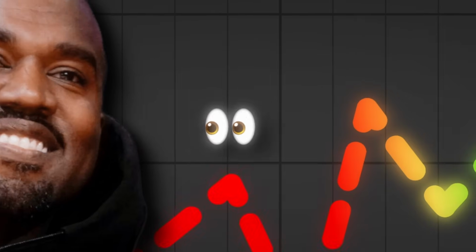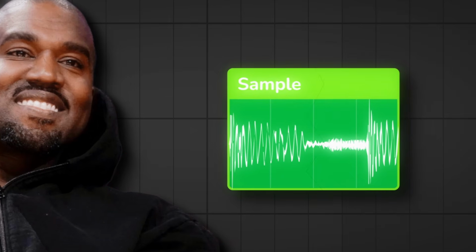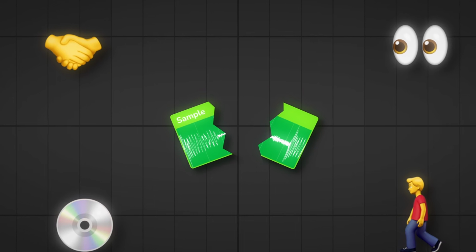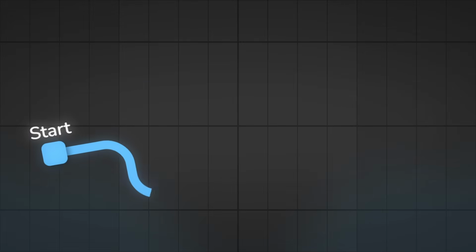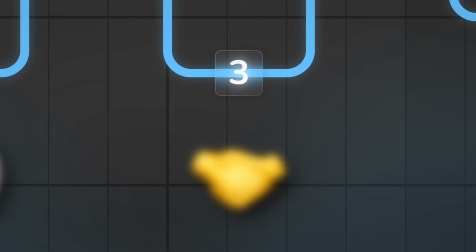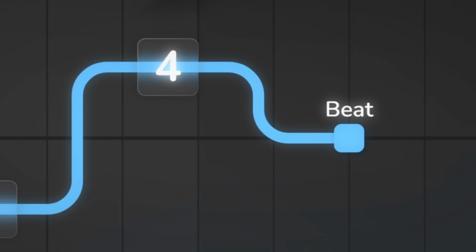Today, I'll give you 4 steps to sample just like Kanye West, and we will go beyond the basics of sample chopping and adding drums. Instead, I'll give you an overview of skills you need to build up to become as good as Kanye. So we'll go through the importance of samples, having a vision, collaboration, walking away from your songs, and we will finish with a full beat.